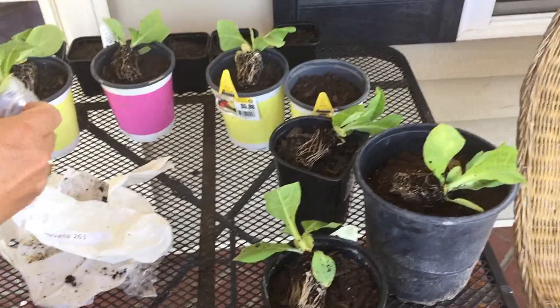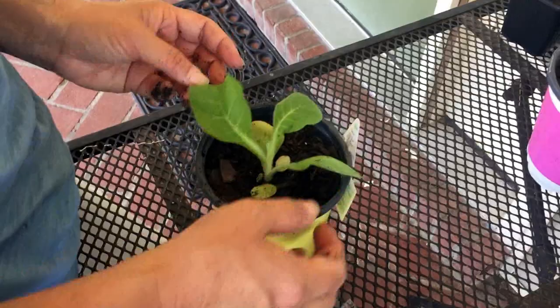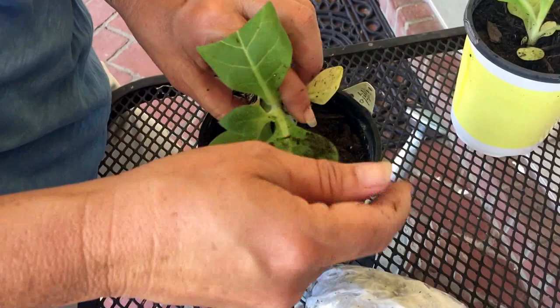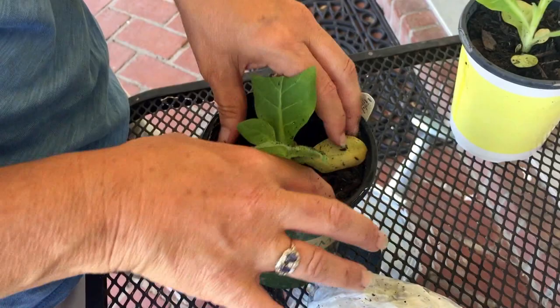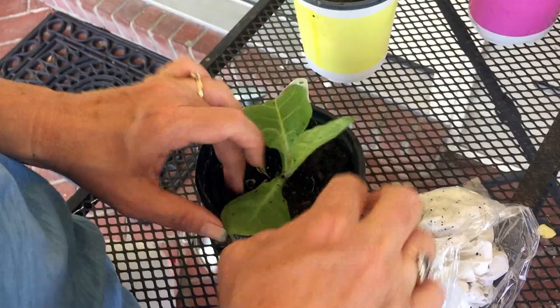This is our front porch, and we chose this table to grow them on for the time being, mostly because we just wanted to be able to keep an eye on them — walk past them all the time, check them for bugs, make sure they're watered and looking good. The biggest reason for that is because I've tried to grow them in the past and planted these little plants in the garden. Although tobacco can be a hardy plant, when they're small and young like this, they really need a lot of care and micromanagement.